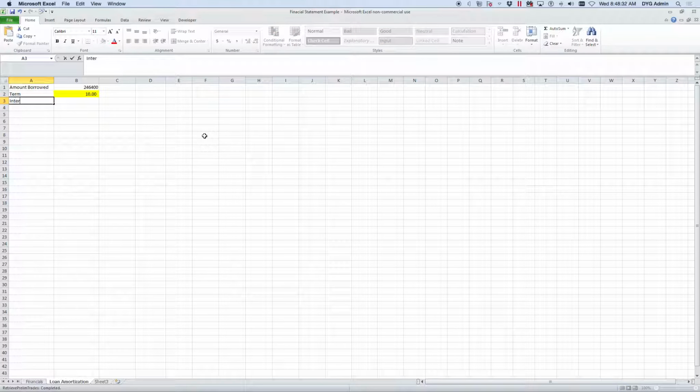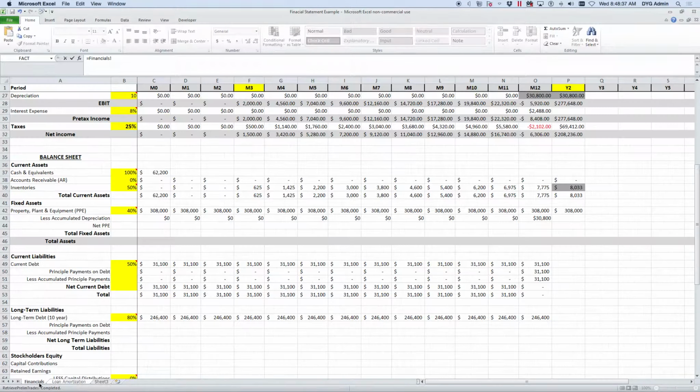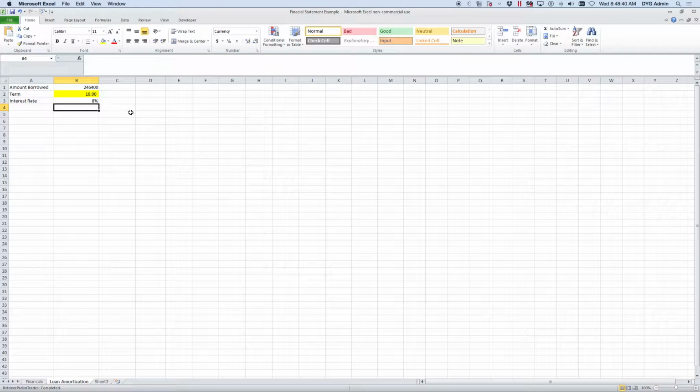Interest rate. We're just going to go grab the interest rate from over at the other side. Okay. And then we're going to solve for a payment. And in Excel, there is a formula called payment, PMT, and it's asking for the rate, so 8%, comma, the number of periods, 10, comma, the present value, how much you're borrowing, and that's all you actually have to provide it. And so what it says is the payment will be a negative $36,720.87 a year. So we can now build sort of an amortization schedule.